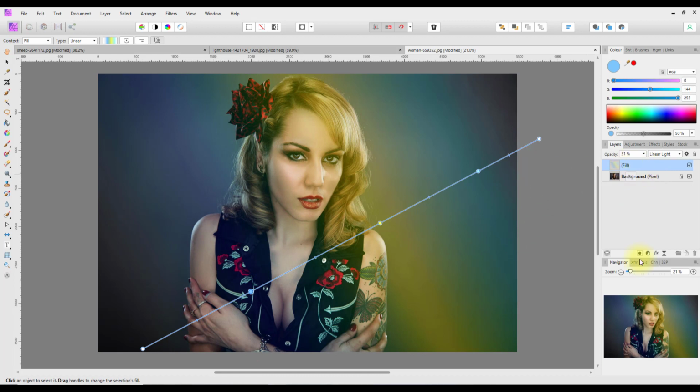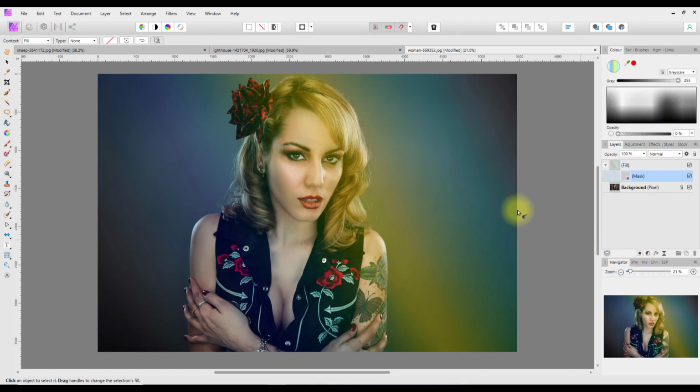Yeah, so what I'm going to do now is add the layer mask, and like before, get the paintbrush, make sure it's on black, and then just paint over the area that you want to remove some of this effect.